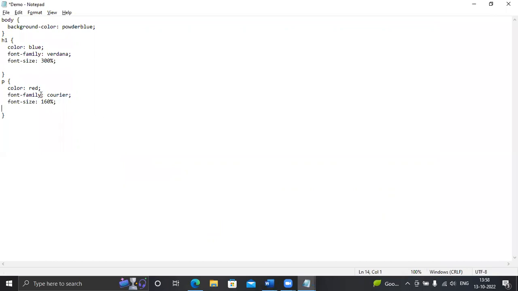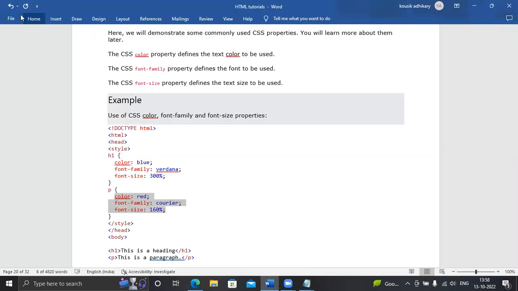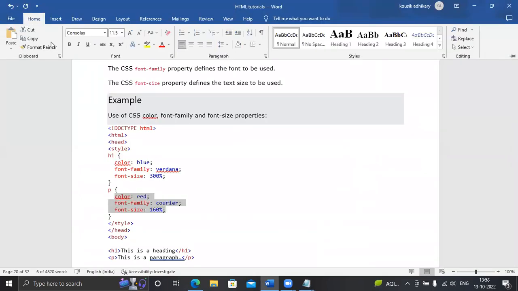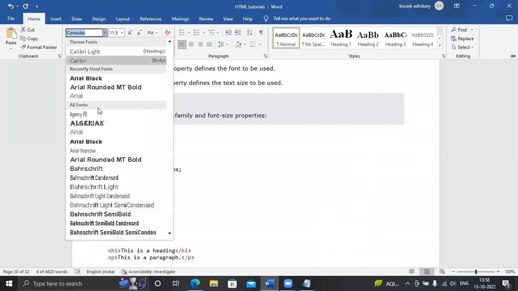That font family is basically, if you open your Word, look, on the home tab, there are lots of font family names. Arial Black, Arial Rounded MT Bold, Agency FB. Those are the font families.